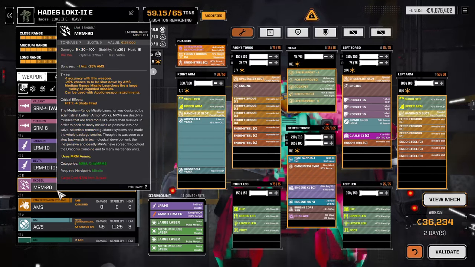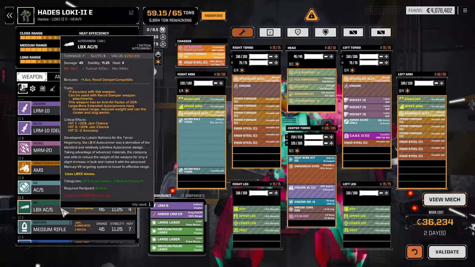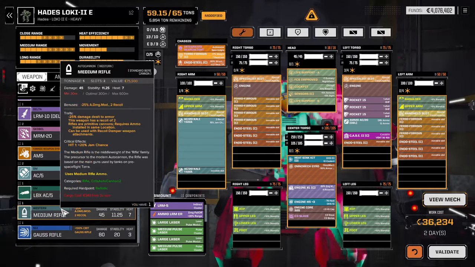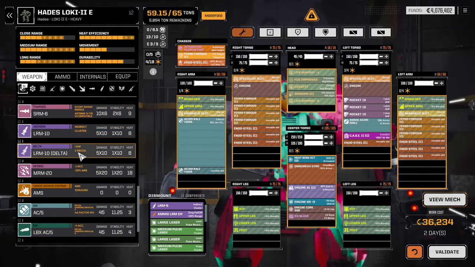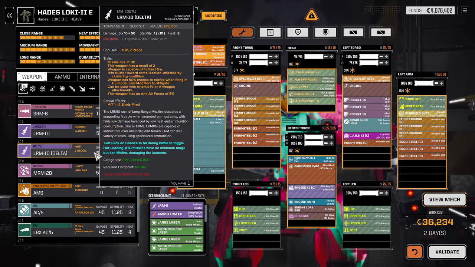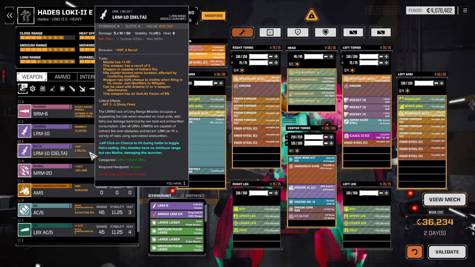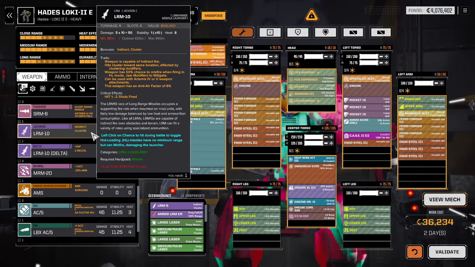Ooh, how much does an MRM-20 weigh? Weighs 7 tons. These all weigh too much. LRM-10 weighs 5 tons. What's the difference between an LRM-10 and an LRM-10 Delta? It says plus 1 hit point, 2 recoil. I don't like the recoil, and I don't care about hit points of the individual missiles all that much. They don't get taken down by AMS that much.